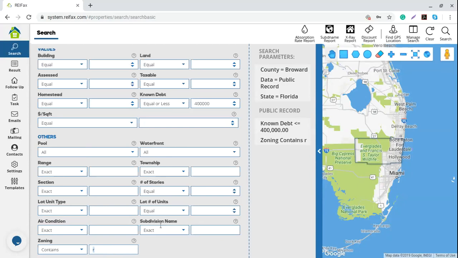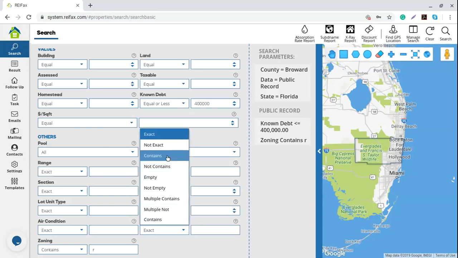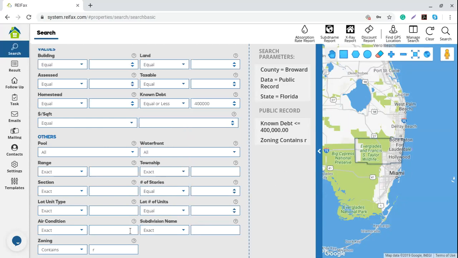Or you can also select a specific subdivision. If you know the name of the subdivision or the code, sometimes it comes with numbers, just write here exactly what the code or the name of the subdivision is, and I suggest you use contains instead of exact, in case of any error or any letter that is missing.